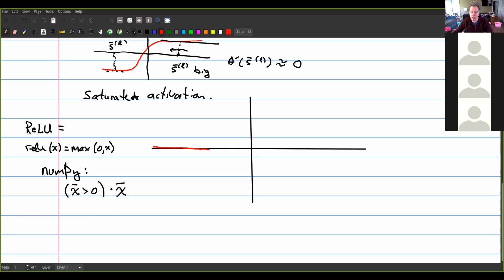So if you put in something negative, 0 comes out. If you put in something positive, you just get a value on the diagonal. So ReLU looks like this. And it has a few interesting properties. Obviously, it's not very sigmoidal. It is non-saturating for positive inputs. So if this is your activation function, theta prime is always going to be bigger than 0 over here for the positive inputs. It still is saturating on the left side, which can cause some issues. So the derivative is always just equal to 0, and the tangents here are completely flat.